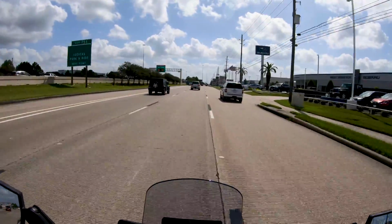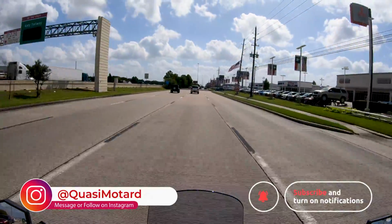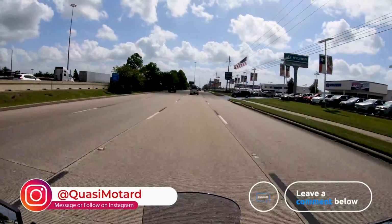They are different bikes with different intentions, although they share the same heritage and the same basic construction, same engine, same everything else. One of them is a road bike, the other one's a trail bike.